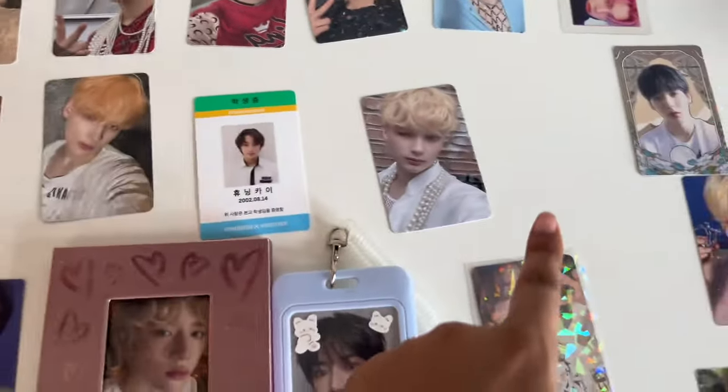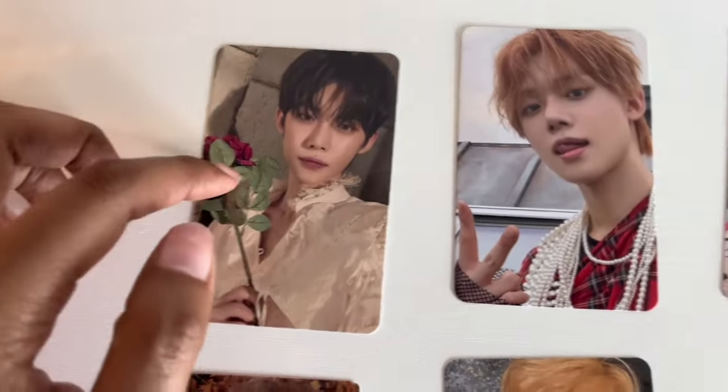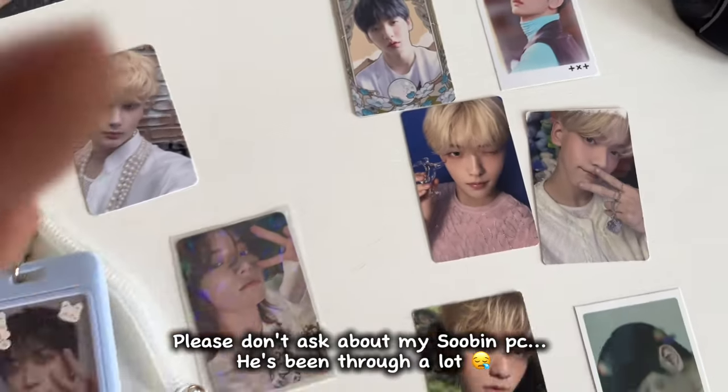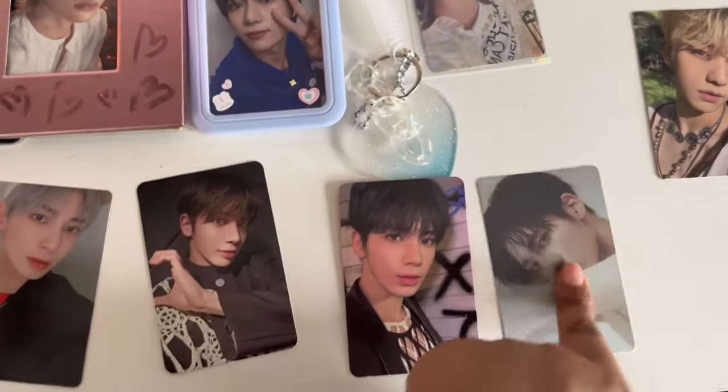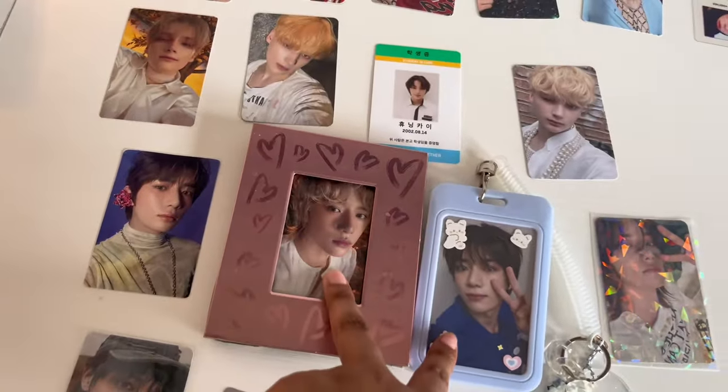Now I have 6 Yeonjuns, 4 Kai, 4 Bumgyu, 5 Taeyeons and 6 Subins. Look at all of them. I love this one. This is definitely going in the back of my phone case. Trust. And I love these two. This one has to be my favorite Taeyeon photo card. And these two. I love these two. Oh, this one. This one is my favorite.